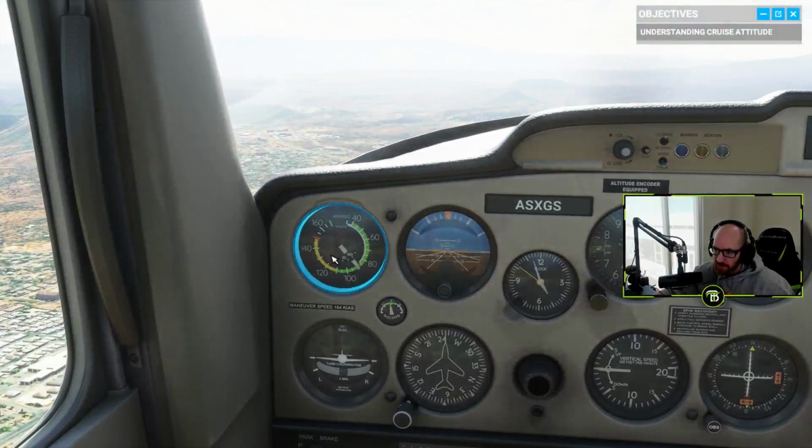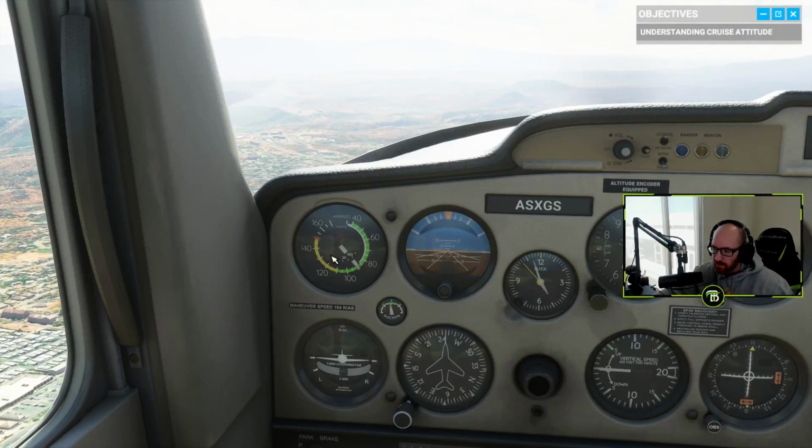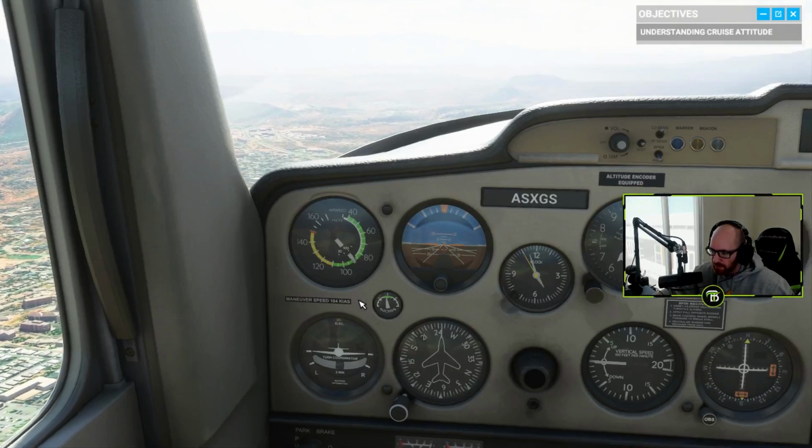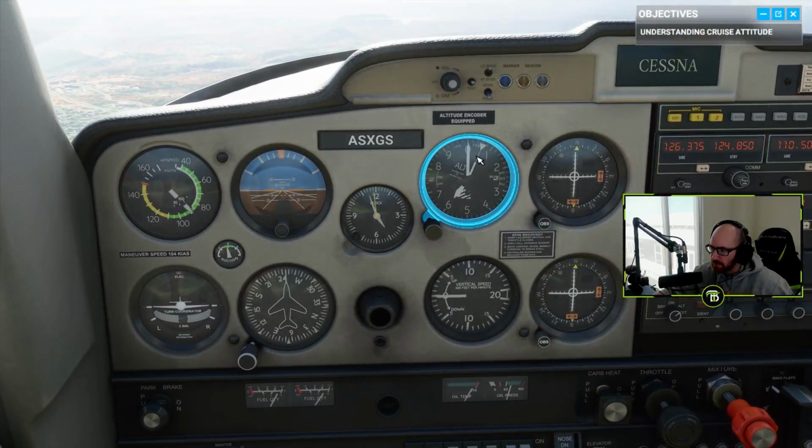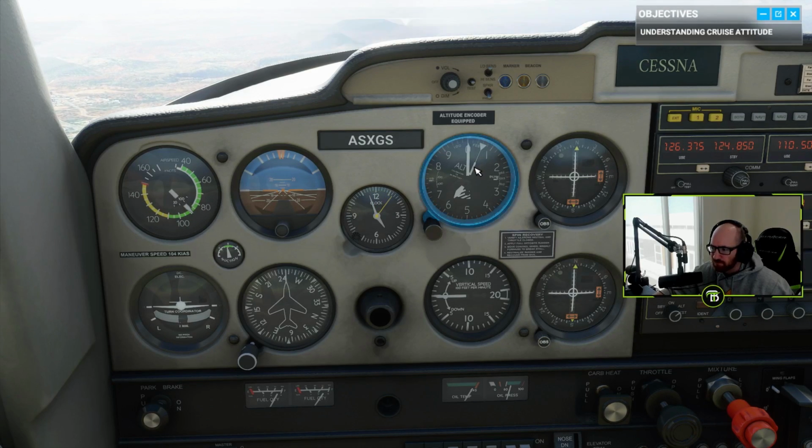Got it. I see it. Now, last but not least, check your altimeter. Figure out your altitude. You always want to read the small needle first. That's how many thousands of feet up you are. Then on to the big needle for the hundreds.